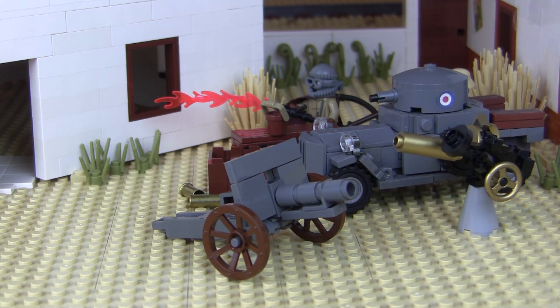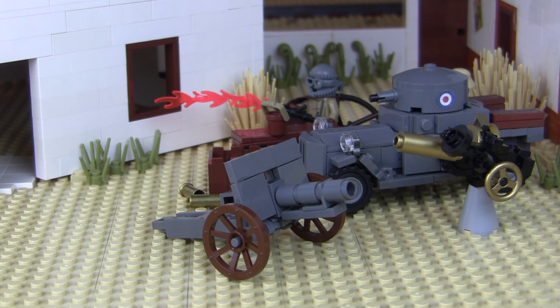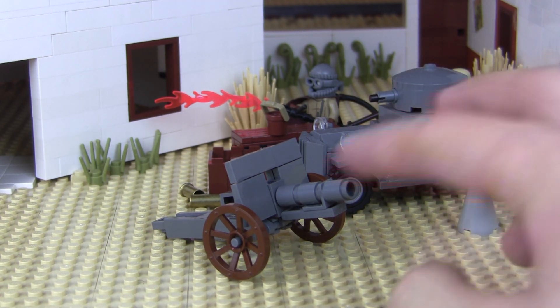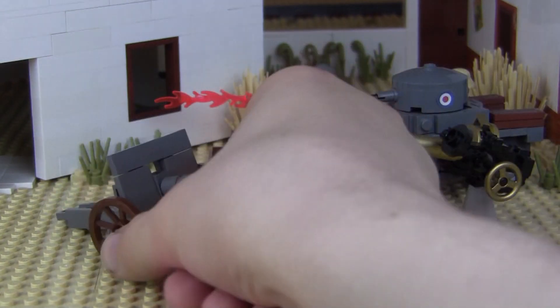This Field Gun Kit was designed by Chetan — Lego Guy 1259 or 1359, check out his channel, great guy. He designed this for me and said I could make it a kit. There will be a full review of this Field Gun Kit on this channel very shortly. There are so many field guns in Sinai Desert and in Battlefield 1 in general — they're on almost every map. So it goes hand-in-hand with the anti-aircraft gun, and it'll eventually be available on the website.